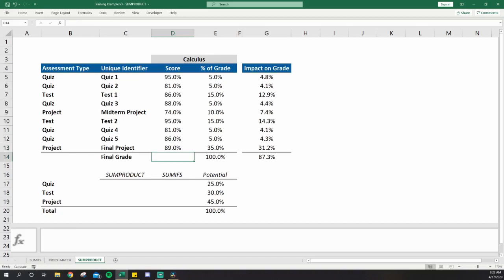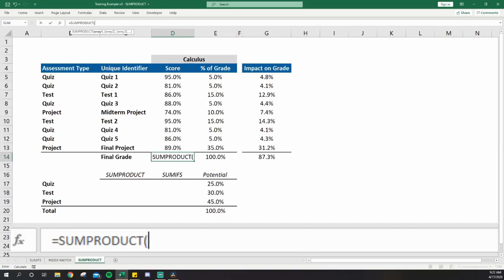In terms of writing the actual formula, we can go into our formula bar and type equal sign like always and begin typing SUMPRODUCT. Once it's highlighted, we can press Tab to autofill the rest of the letters, and we can look at the necessary inputs. Excel is asking for an array followed by another array.